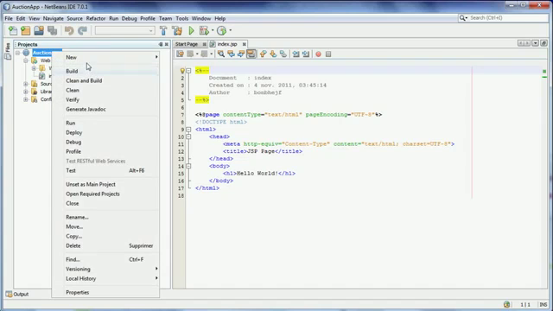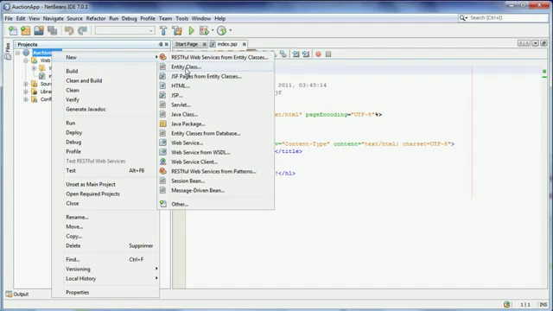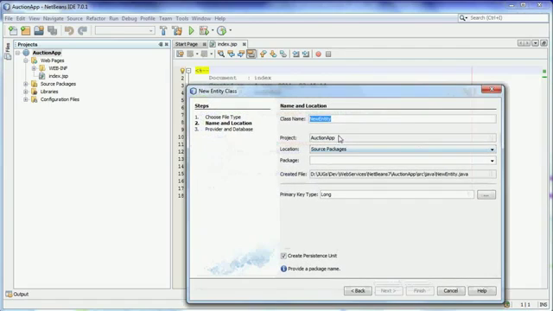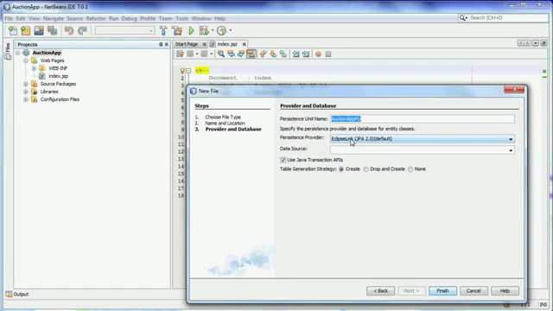Just right click, new entity class, enter the name of the entity, seller for example, and put the name of the package. Next, the persistence provider EclipseLink was selected.